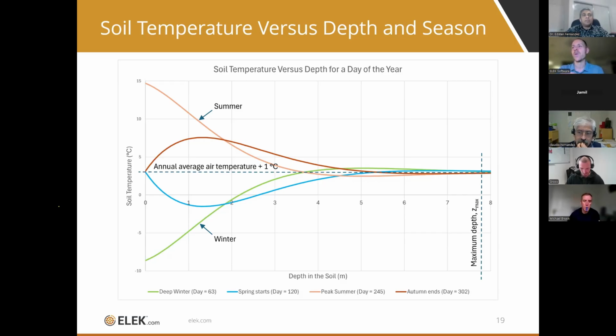But if you're anywhere else in the world, the soil temperature at depth will approach the average annual air temperature, and that could be significantly lower than your usual assumption of 25 degrees for your soil temperature. Way too conservative, or even 15 degrees. Maybe the average annual temperature where you are in Europe is closer to just above zero.